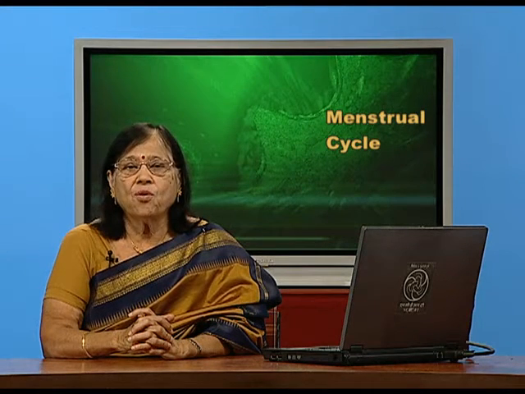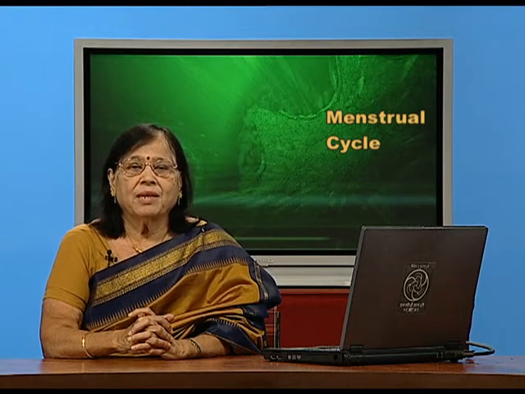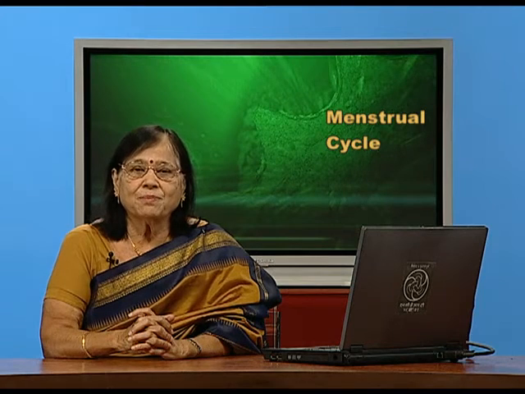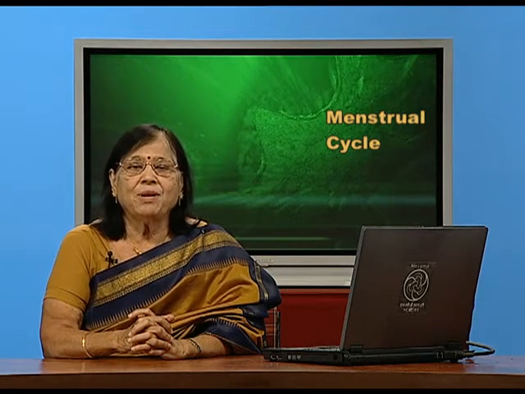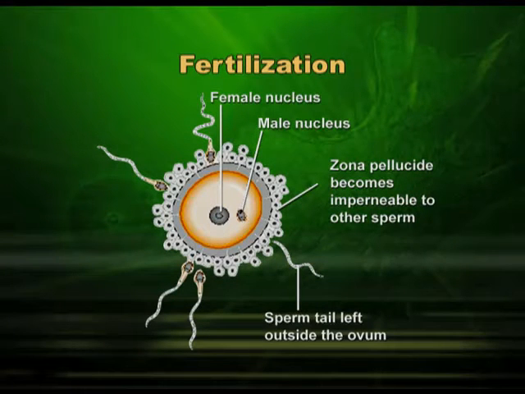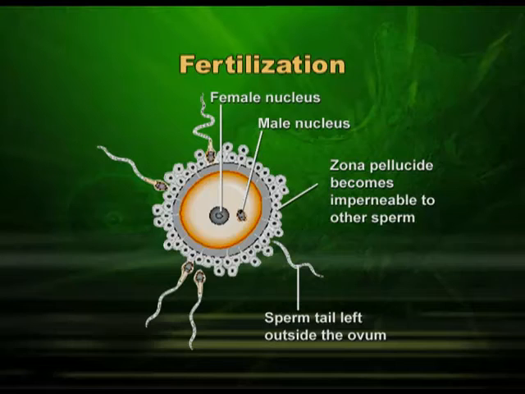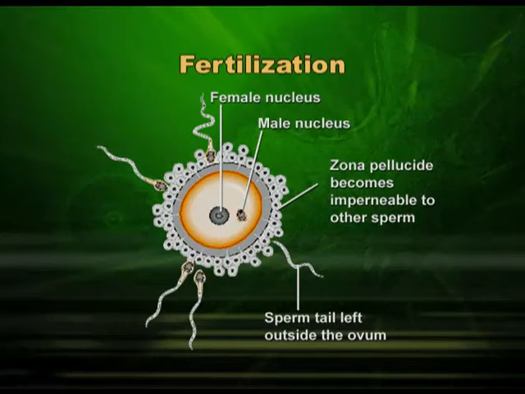If fertilization is taking place — if ovum and sperm are both available in the fallopian tube — many sperms will move toward the ovum and one will penetrate. The ovum is surrounded by a gelatinous layer called the zona pellucida and an outer cellular layer called the corona radiata. The sperm penetrates the outer layer; the moment it pricks the outer layer, the zona pellucida hardens so that a second sperm cannot enter. Once fertilization has taken place, this fertilized egg — now called a zygote — starts moving down the fallopian tube.